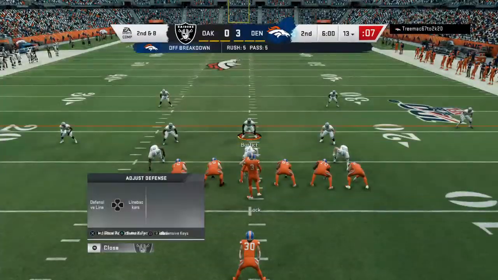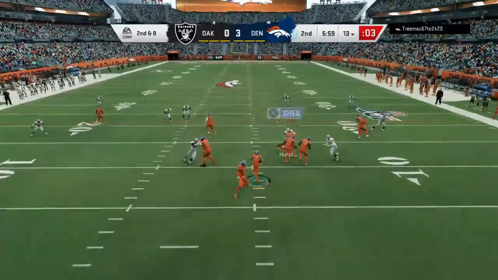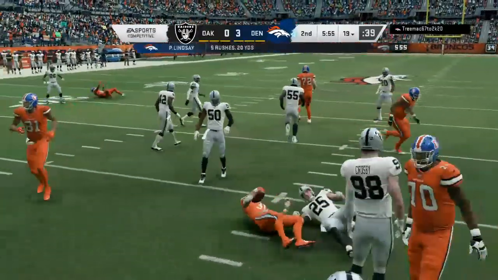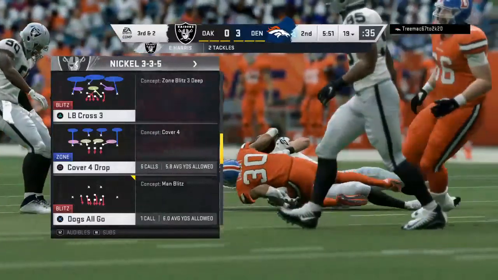The last run good for 2. Here's 2nd and 8. They'll try the draw. Lindsey. And a nice gain there as he'll be taken down just shy of the 20. Give him 6 on the play, and that's going to lead to a 3rd down.